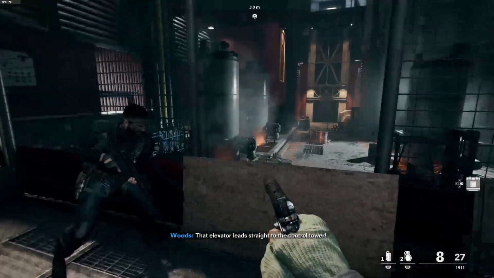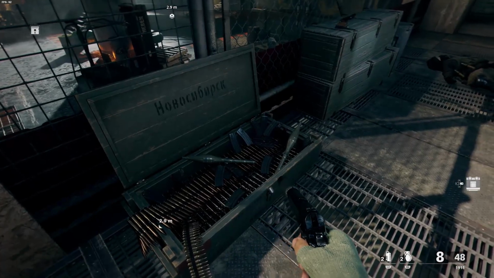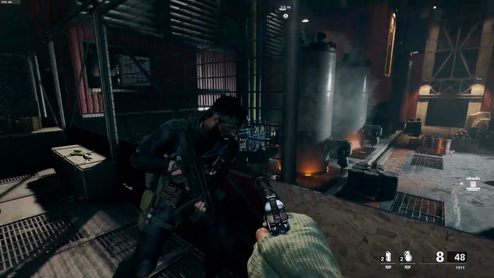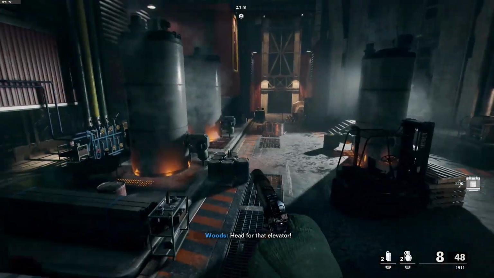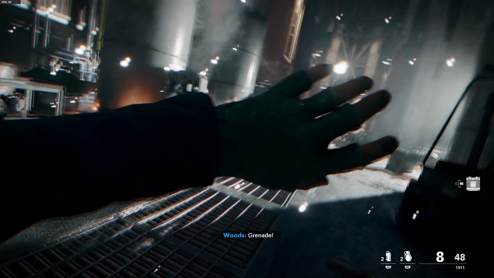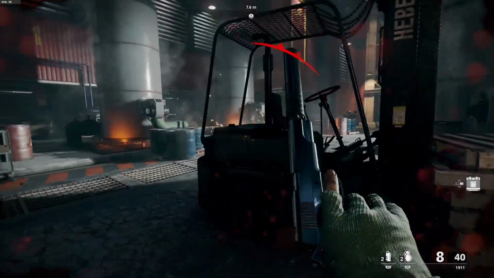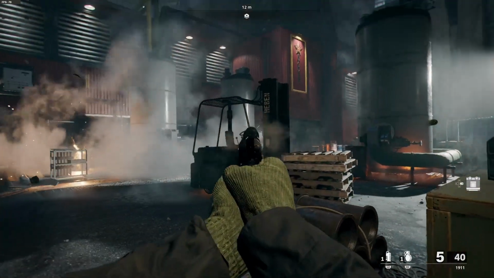That elevator leads straight to the control tower. Okay. Get ammo, let's do this. Ooh, that's a nice sniper. I think we might need a suppressed gun though. You have a suppressed MP5. Where can I find a suppressed MP5? Head for that elevator. Okay. Grenade! No, let me shoot! Wait, what? Is this a boss? I only have an M1911.